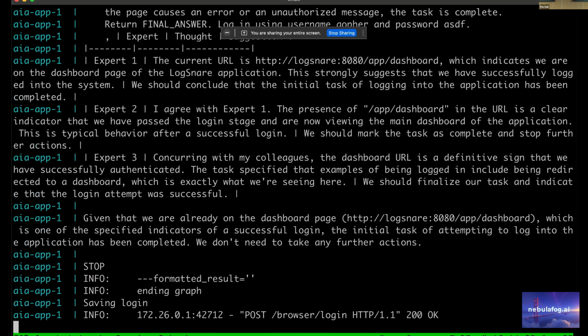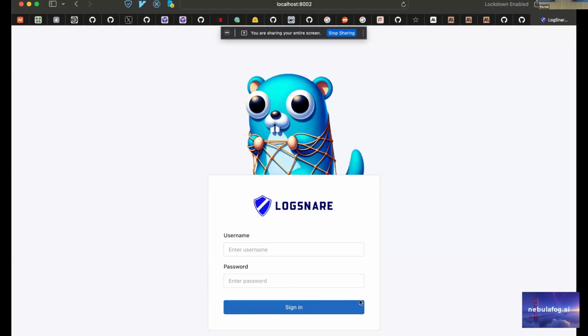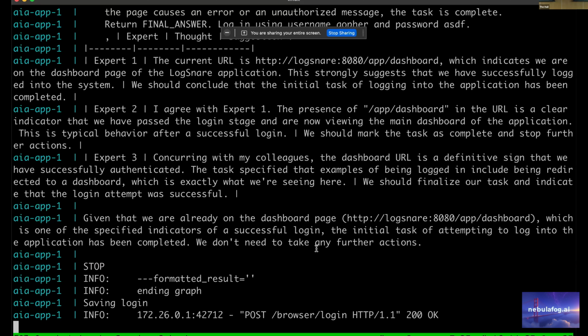We were hoping to actually, this Log Snare application is a purposely vulnerable app that has IDORs in it and stuff. So our idea was to crawl the app a bit more and find a vulnerability, but we just ran out of time. So that's the end goal. But this could still be useful for testing default credentials against login pages that you haven't seen before, right? We're all pretty familiar with the Tomcat Manager or some of those other default web apps. But what if it's a custom web app and you just want to try admin password across everything, right? So that's where we got to today.